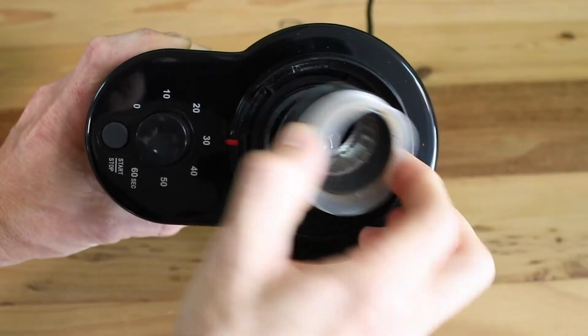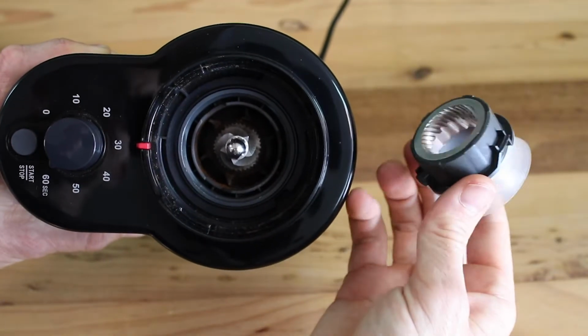The hopper on the Welhome will let you fit 250 grams of beans in there, and it uses 40mm steel Conical burrs to grind. The Welhome won't be that espresso grinder of choice, as it doesn't really have the range of fineness you're going to need for espresso brewing. But we do have some other great espresso grinders you can check out in this link up above.